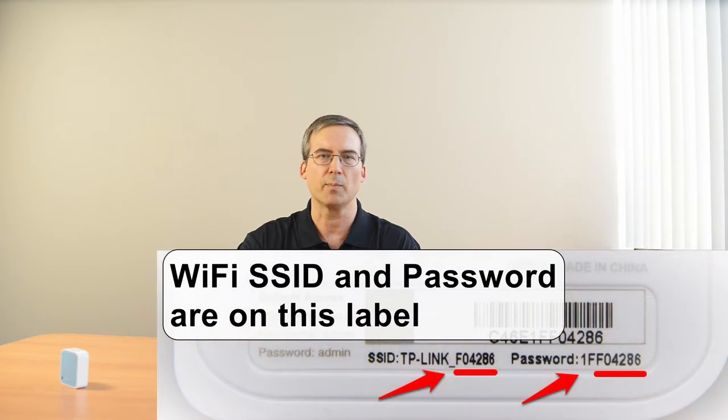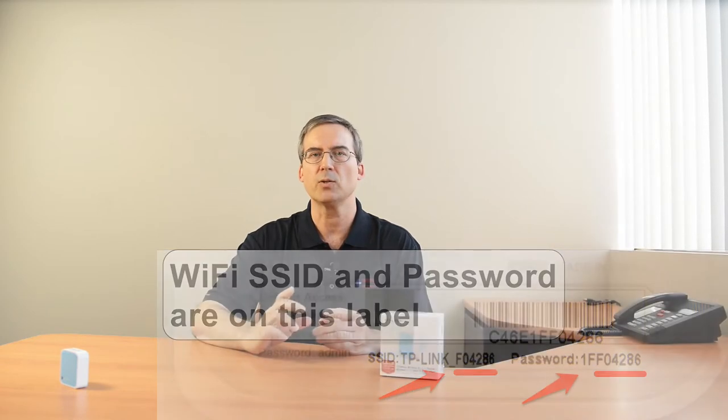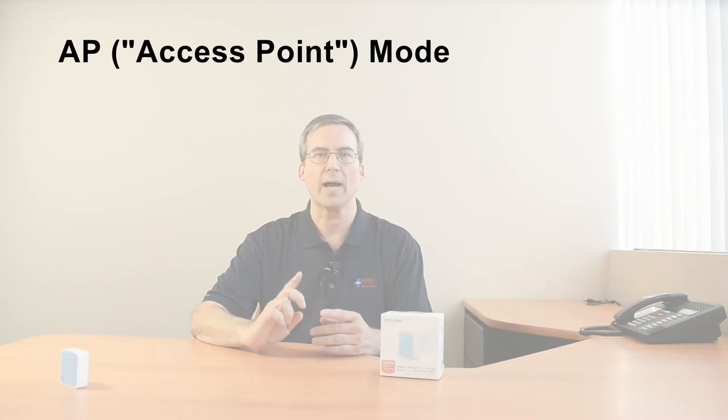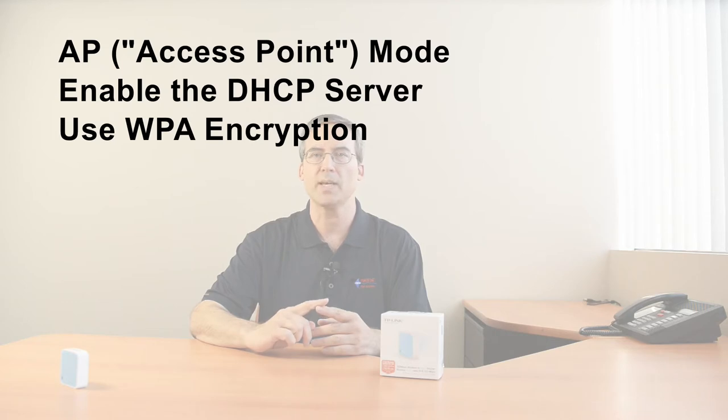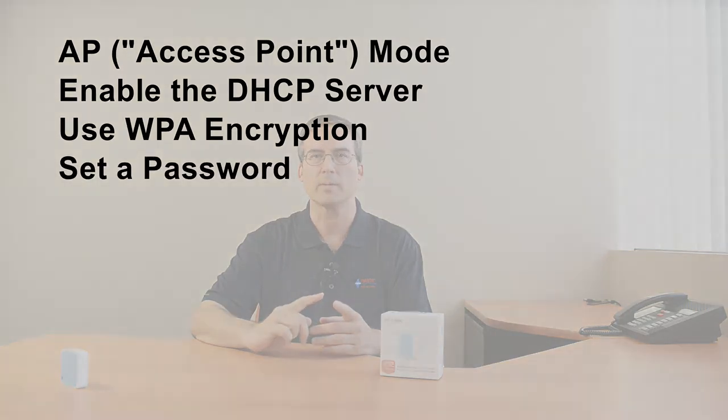I powered up one of the routers fresh from its factory sealed box and didn't have to set anything up to make it work. If you do have to reconfigure your router, the manual, my blog article, and tplink.com have instructions. Just make sure you set it to access point mode with the DHCP server enabled. You should also enable WPA PSK security and set a password.